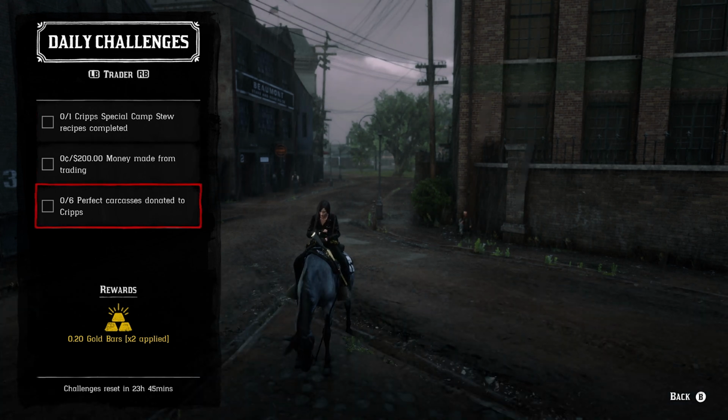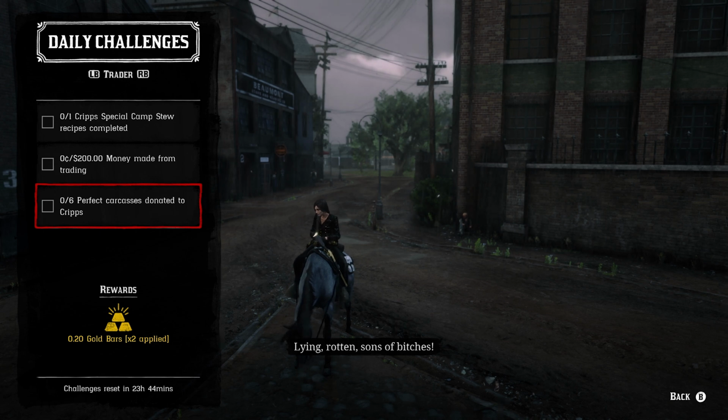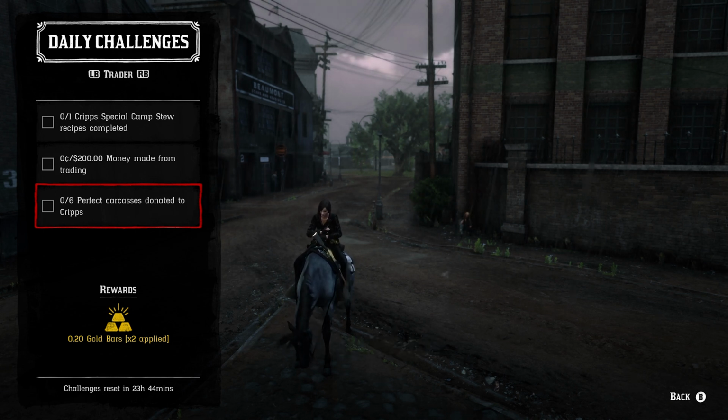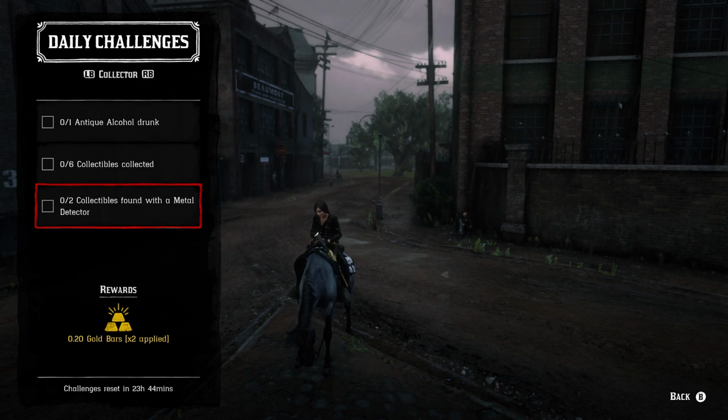And then we got 6 perfect carcasses donated to Crypt, so it could be whatever one you want, small, medium, or large. If you're going to go after a smaller, medium carcass and it's a perfect, make sure you're using a varmint rifle. And then if you're going after a large, use the bolt-action rifle. Those are the best ones in order to make sure that you maintain the quality of those pelts.